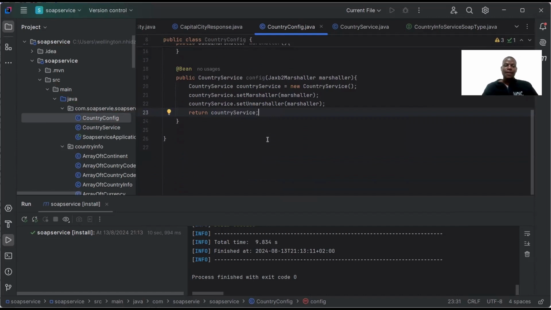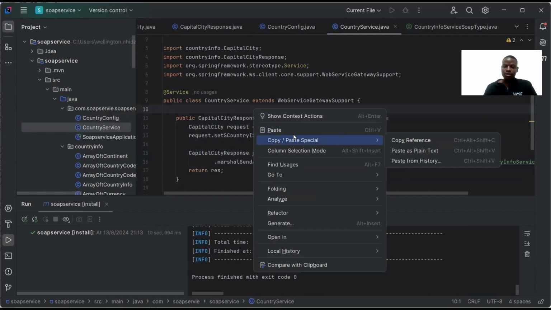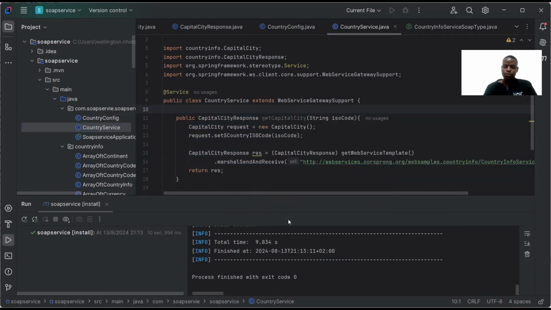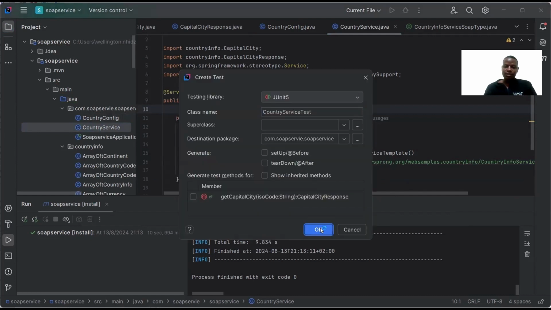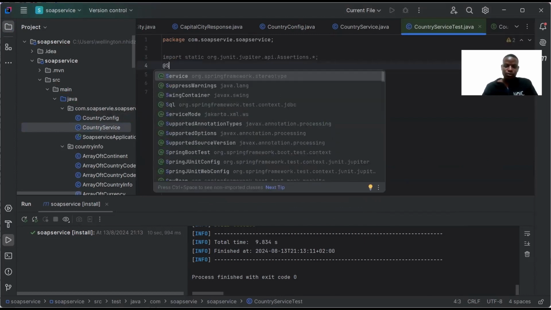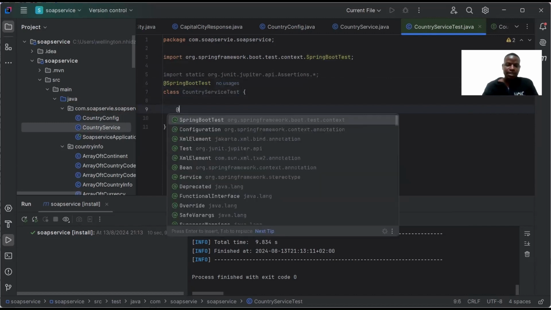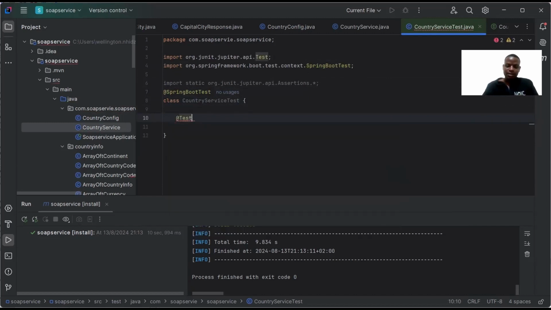So we can do a simple test. Let's generate a test. I just add Spring Boot test, then add test, void get capital city.